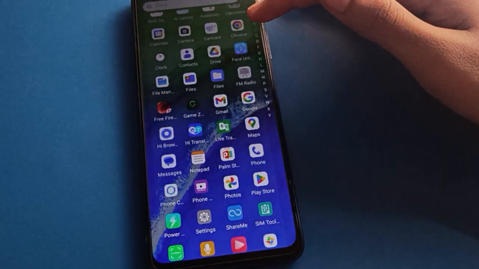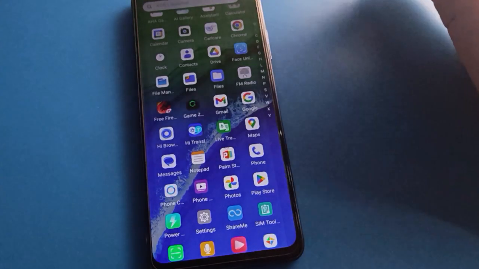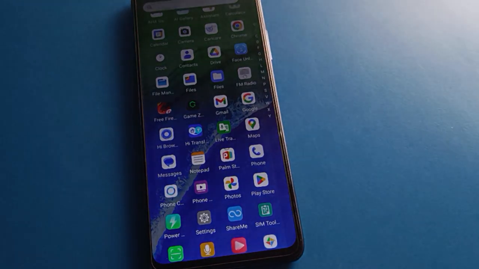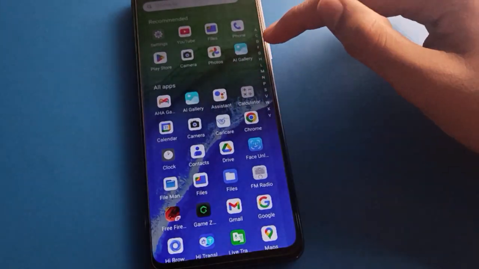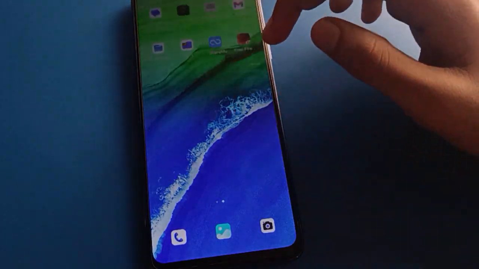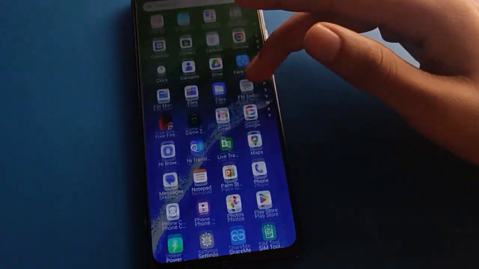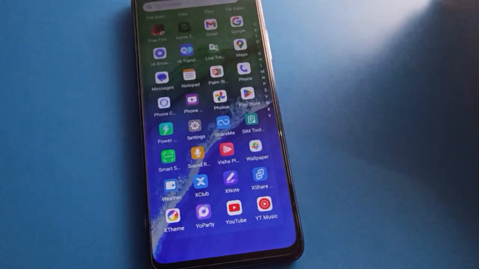Today friends, we are going to talk about Infinix mobile settings, and I am going to show you the button navigation setting and how to remove the gesture settings. How to remove gesture navigation in Infinix mobile. Friends, if you want to remove the phone gesture navigation setting, we will talk about how to do it one by one, step by step.